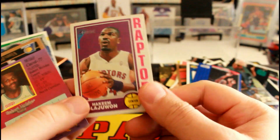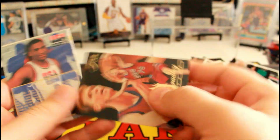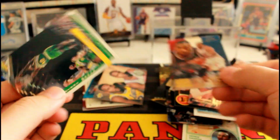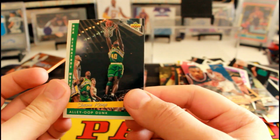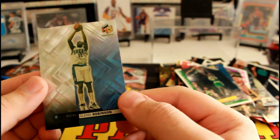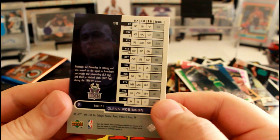Forgot this dude was part of the Raptors. Those were his last final years in the NBA. It's a nice card. Steve Smith. Sean Kemp. I think I got this one. I already have that one. Oh, Holo GRFX cards. These were pretty sweet back then. Glenn Robinson. I got the Kobes. Alright, I'll bring the pack.